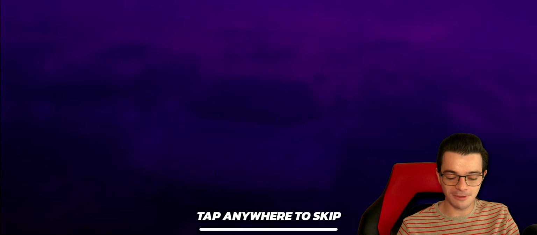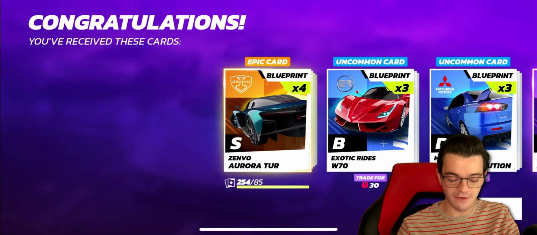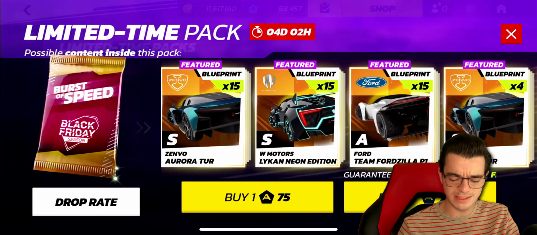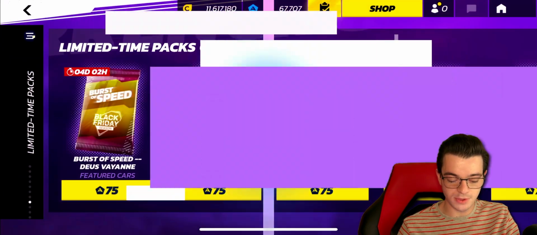Okay, we're down to our last couple of packs before I'm just gonna go ahead and take account of what's happening. And okay, nice Zenvo drop there. That's going pretty well. 260, I believe it's around 270 for max for that car. So we're getting pretty darn close, but this was a pretty darn good drop for both of those cars.